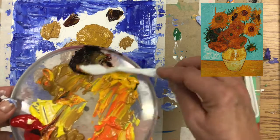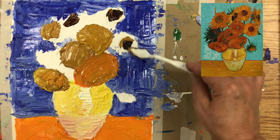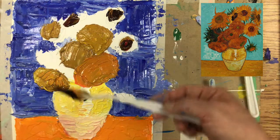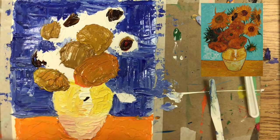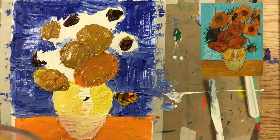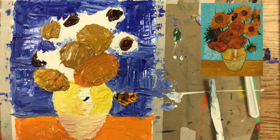Then I will place, this one will be okay, but I need something inside. And I don't want to have necessarily just pure black, see? So like this. And I have to fix it in a second, okay? I'm not doing it right now, there's no need for it. When an accident happens, when you paint this way, you can fix it later on, and it still would be okay, because the paint will not dry right away. Okay, so we'll have this flower.